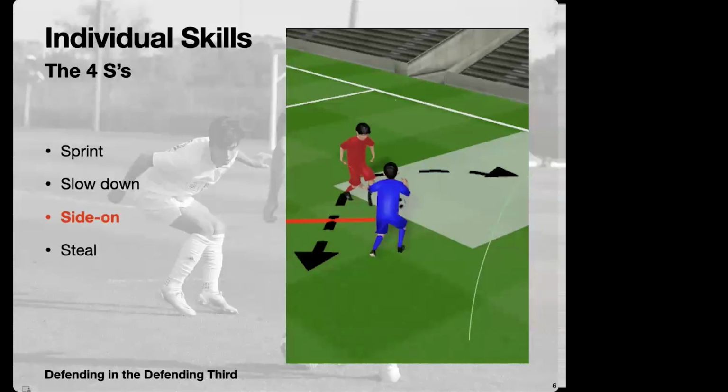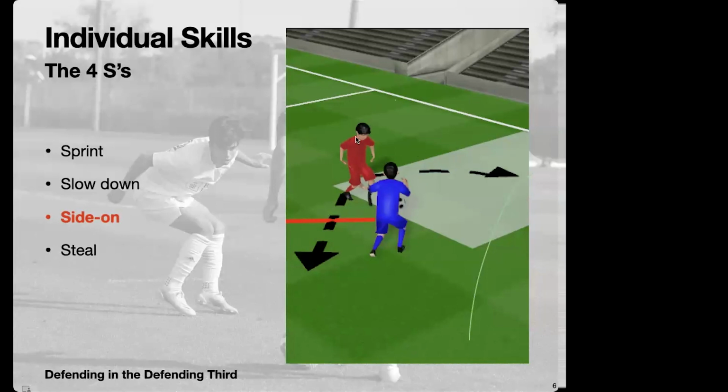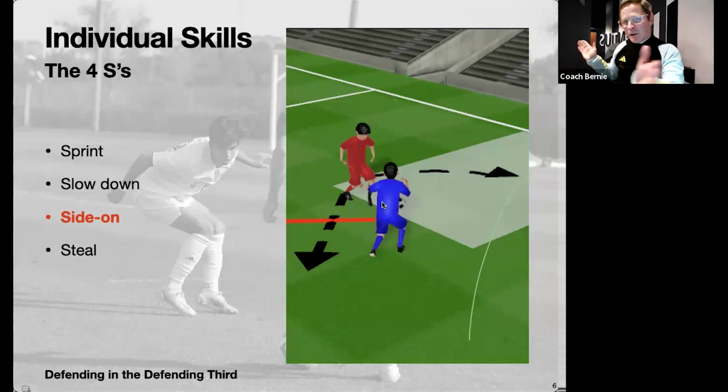Probably more. I don't really know. I don't really understand this question though. Okay, so let me help you. So here's the touch line, right? And here's the opponent, and our teammate went side on to try to push that player to our right toward the line. Why would he perhaps want him to play into the line, into where this little gray box is? Why do we want him there?